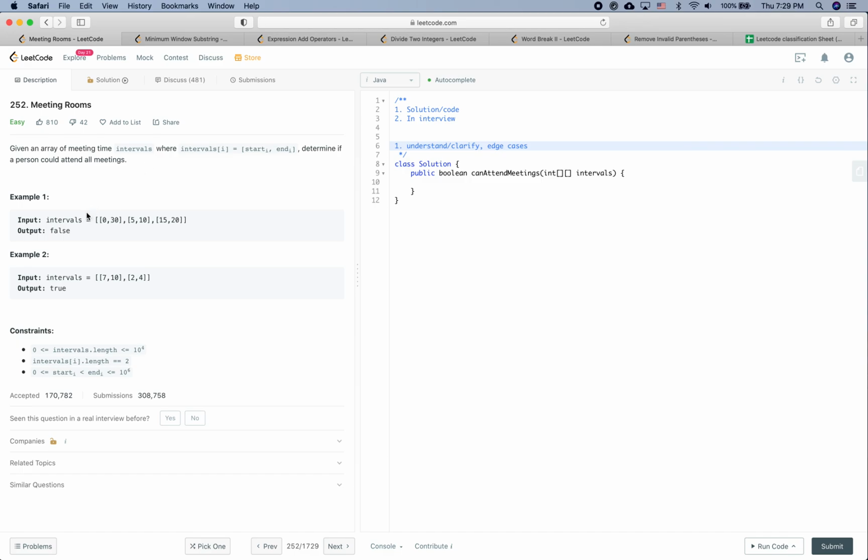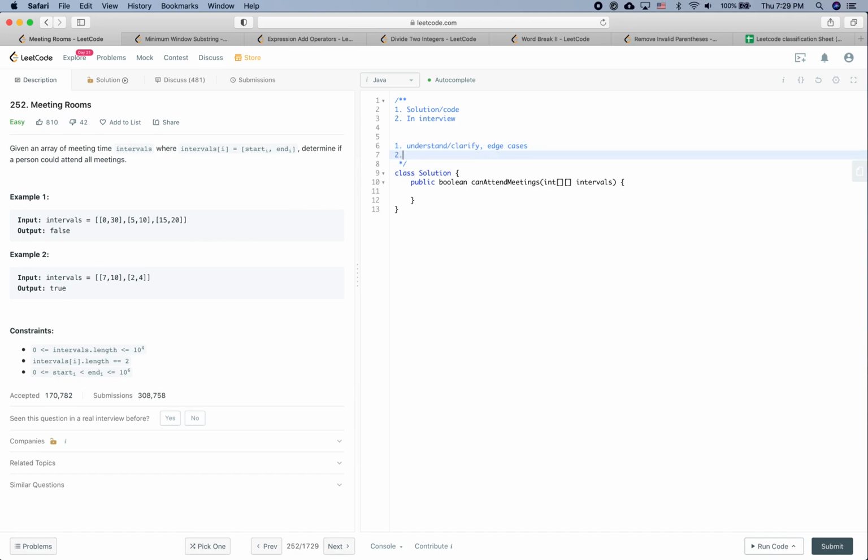So example 1 has intervals like this, and it returns false because there's some overlap between meeting 1 and meeting 2. And similarly for this one, it doesn't have a conflict, so we are going to return true here.